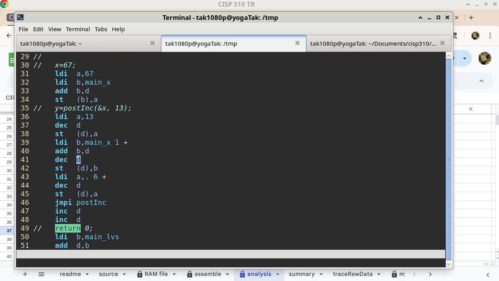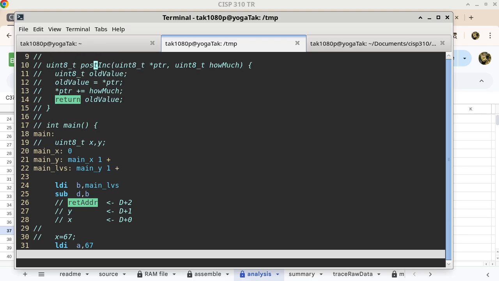So that would be the caller side. And then after that, we have to use register A to update local variable Y. So we use an LDI B, we cannot use A because register A has the return value from post inc. So now we use this, okay, ADD BD, STBA. So that will finish the second statement in main.